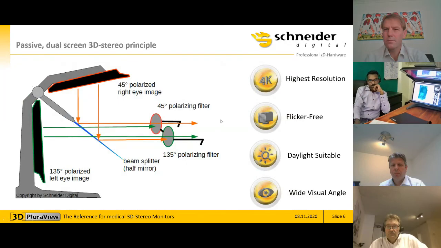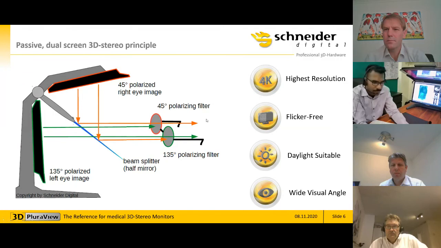The principle of how they work is displaying one of the stereo images at a 45-degree polarization and the other at a 135-degree polarization angle. 90 degrees is in between, and these 90 degrees mean the images are displayed cross-polarized, which enables the stereo channel separation for each eye. So that is as simple as it is. There's no battery involved. The glasses are very lightweight. Srihari showed them earlier.